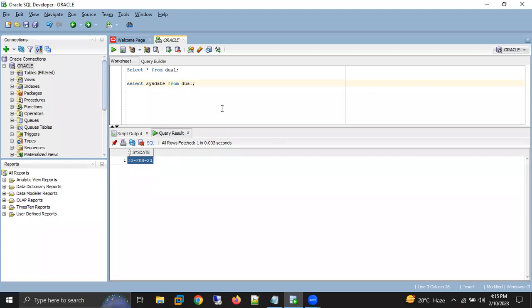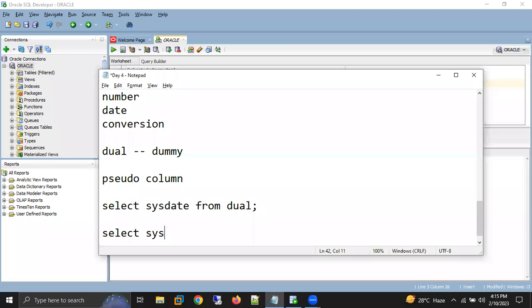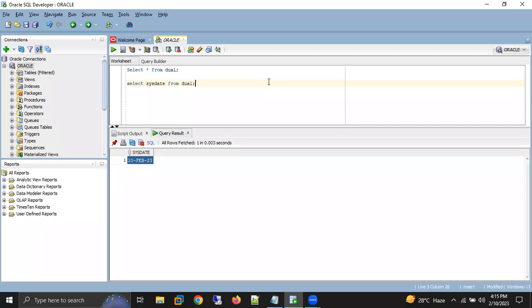Now, like this, we can see some more details also. Systimestamp: what is systimestamp showing us? Let's check. Date, time, and time zone. 10th February 2023, time is 4:15 p.m. Even seconds are shown, and then it shows the time zone.